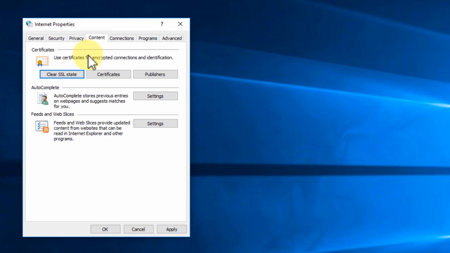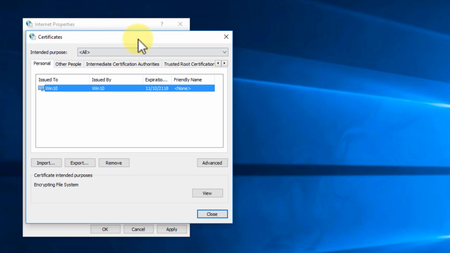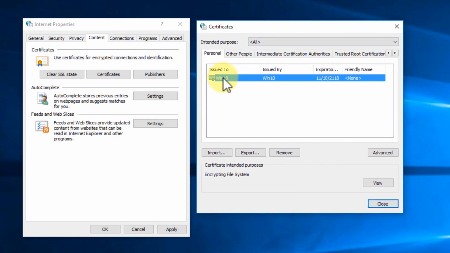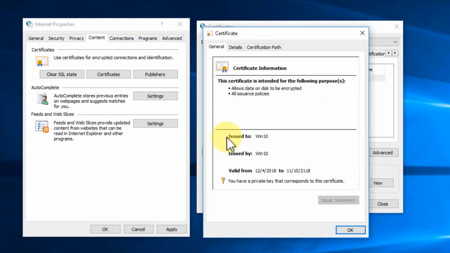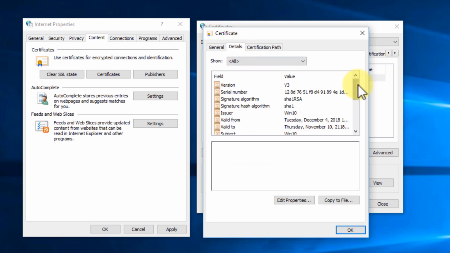Now, because this is a virtual machine and I haven't done any browsing on it, when I click on certificates, there's only going to be the digital certificate issued to this operating system by this operating system. So if this was your home computer, and if you're looking at this on your computer, you should have several different digital certificates for your home computer. And what you can do is you can double click to open them up, and you can read the details of who it was issued to, by who, and the valid dates for this digital certificate. And you can click on details for more information, but we don't need to know this granular information.